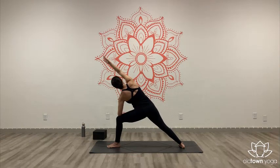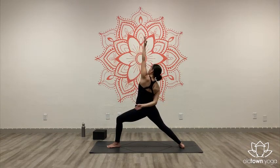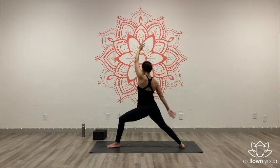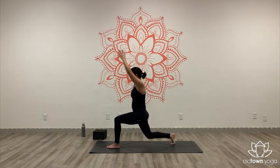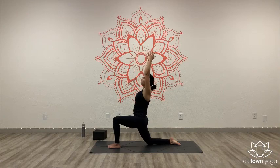Last breath. Keep the legs the same. Inhale, reverse, reach up, reach back. On your exhale, you're going to turn the chest forward, square the hips, drop the knee down, and come to low lunge. Reach up, reach back. Open up. And then exhale, hands to the earth.